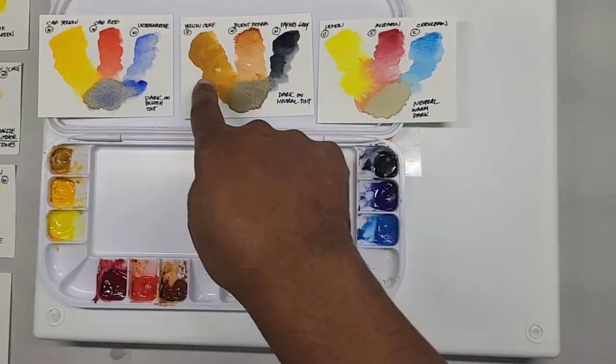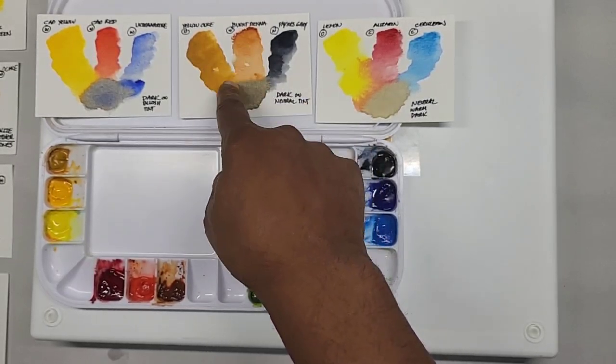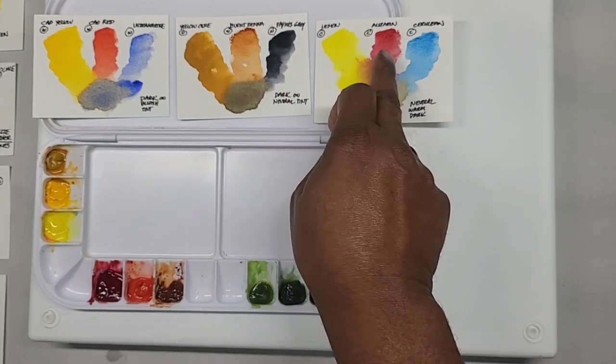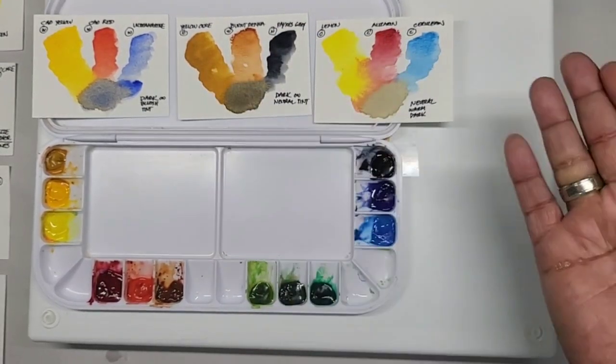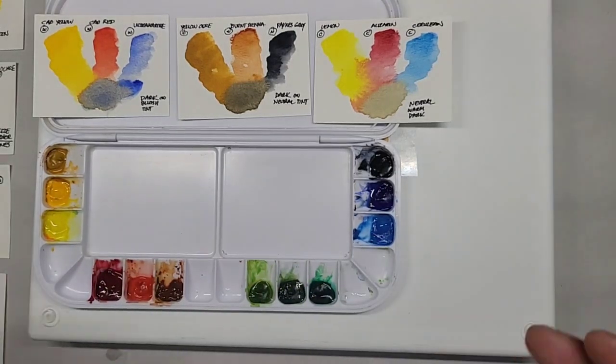For example, these two neutral tints together, as I showed you, will override each other. But what happens if you mix these two with yellow, or these two with red, or these two with blue? And which blue, which yellow, which red? See, it could go on and on and on.